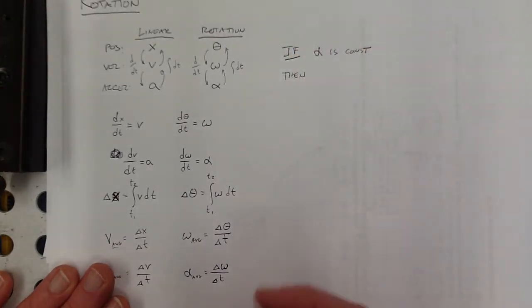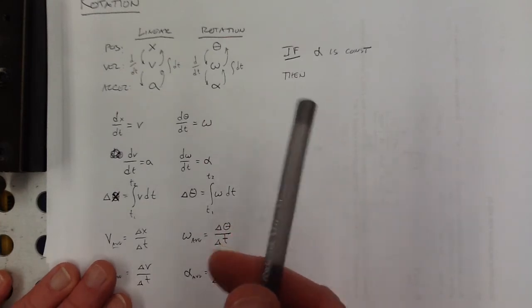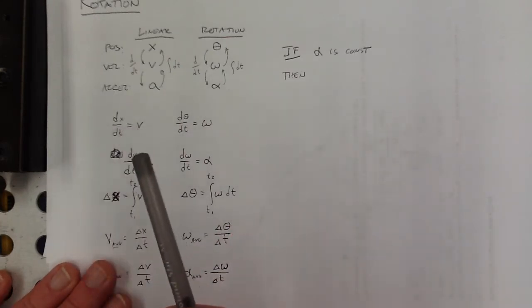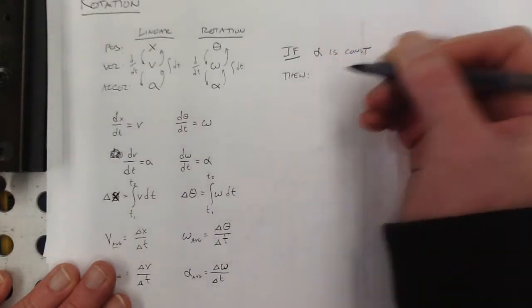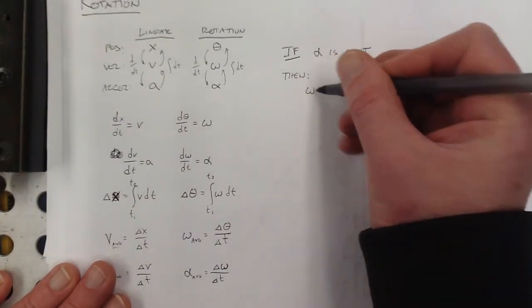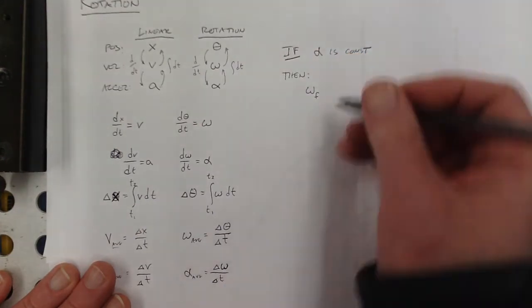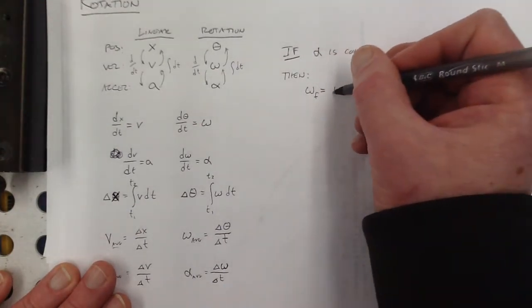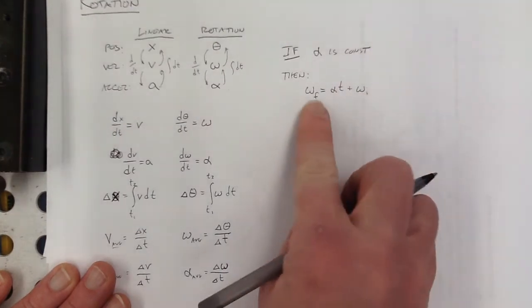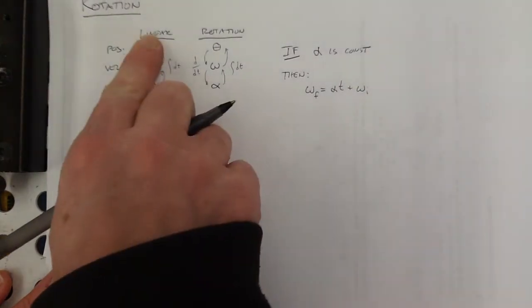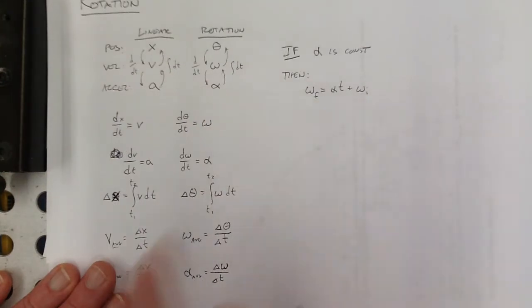So let's think about what those are. There's a kinematics equation that says final velocity is equal to acceleration times time plus initial velocity. So there must be a rotational one that says final velocity is equal to acceleration times time plus initial velocity. I'm going to say the regular linear versions of them, and I'm just going to write down the rotational analogs of those things.